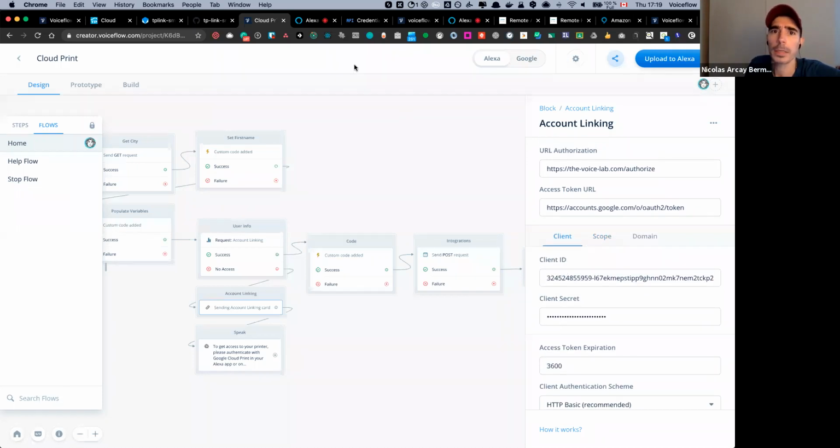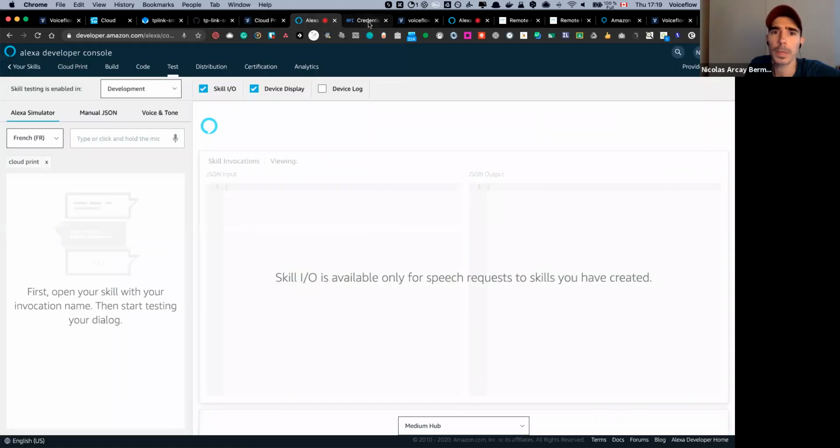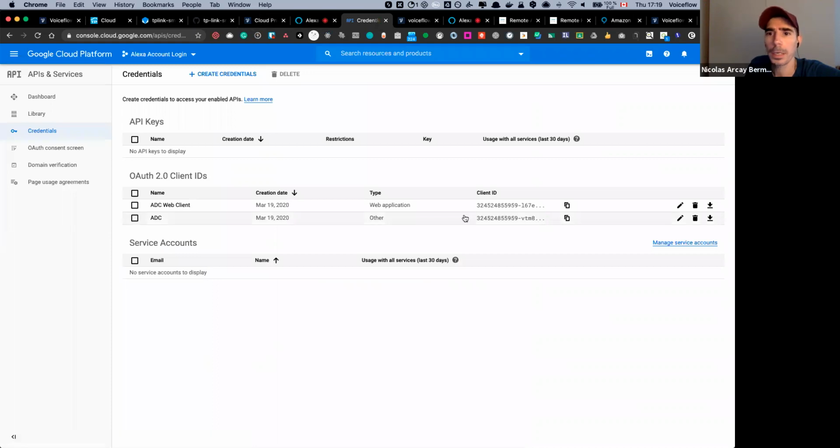Client ID, client secret, again, this is something that you will get from the credential here on the application that you will create. And you can see here, this is OAuth 2 client. And this is the protocol that Alexa can deal with.